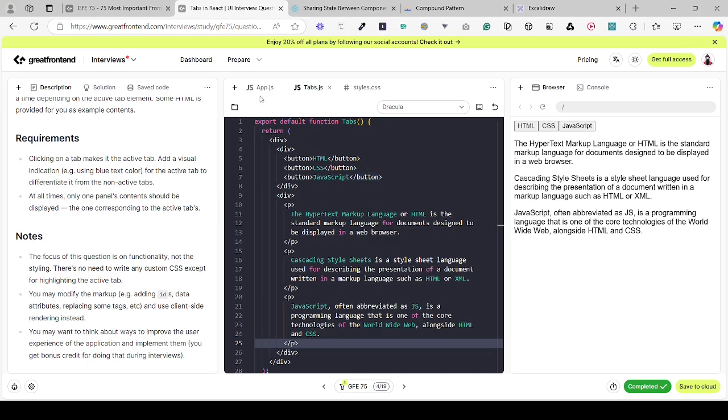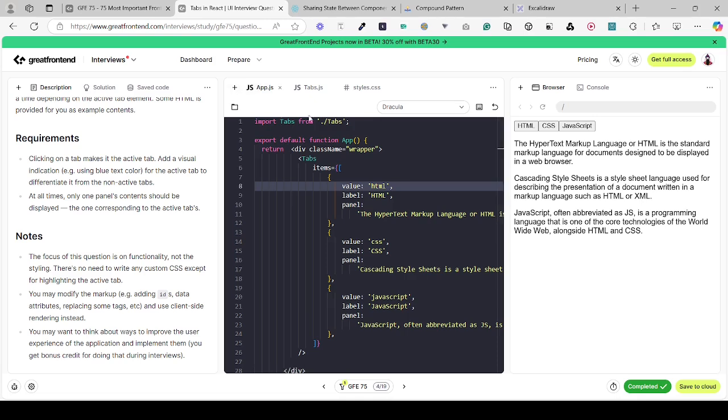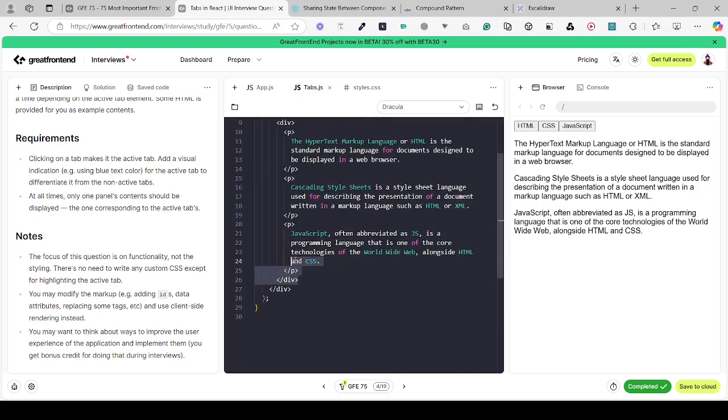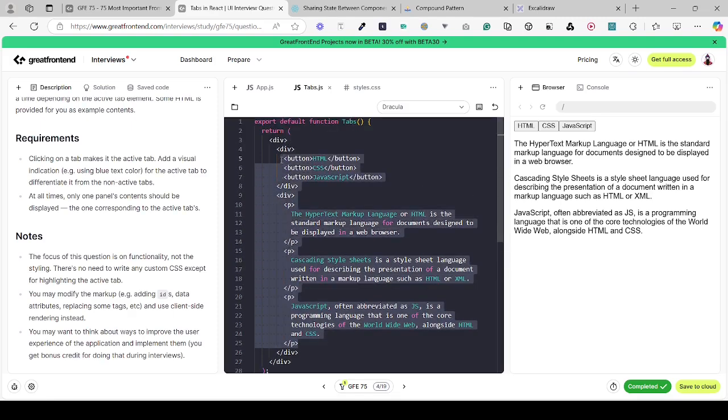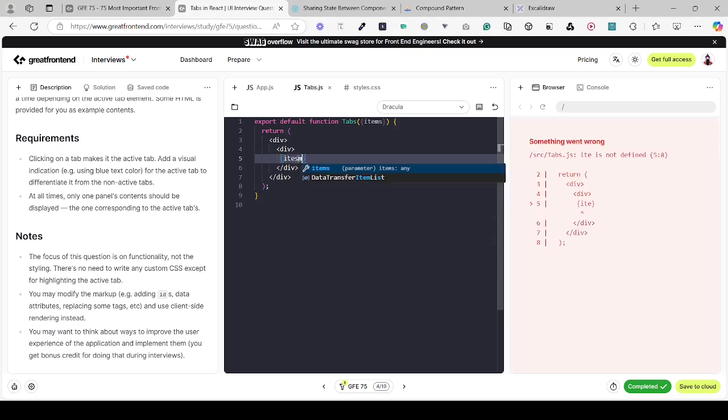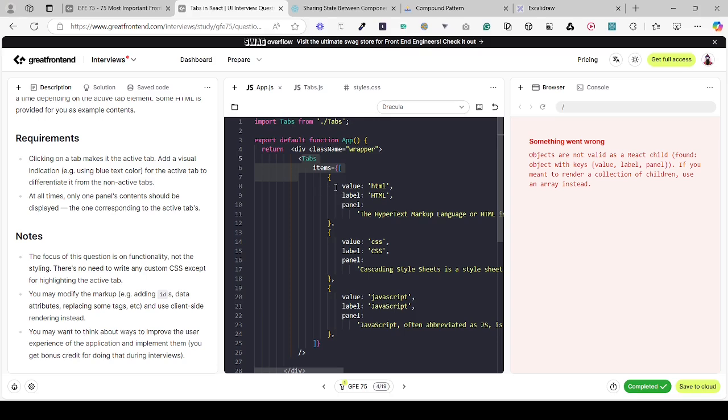So in our app.js file we are passing these items array as props. So that's why we don't need this here, and we can access our items array. And what we can do is, in the items we have value, label and panel.